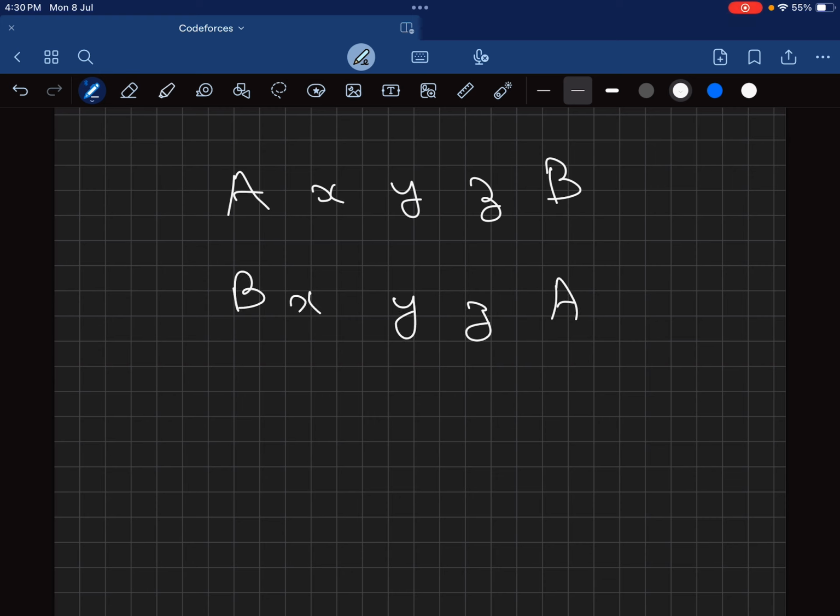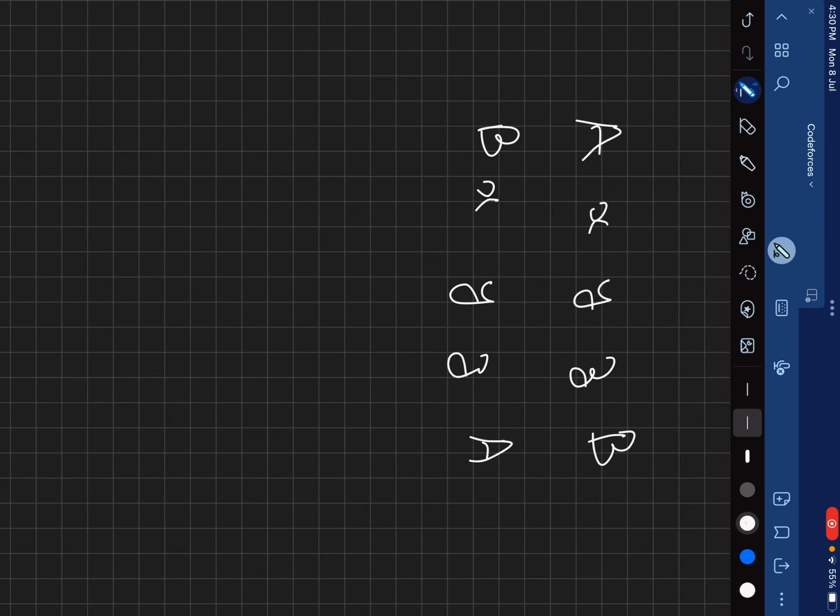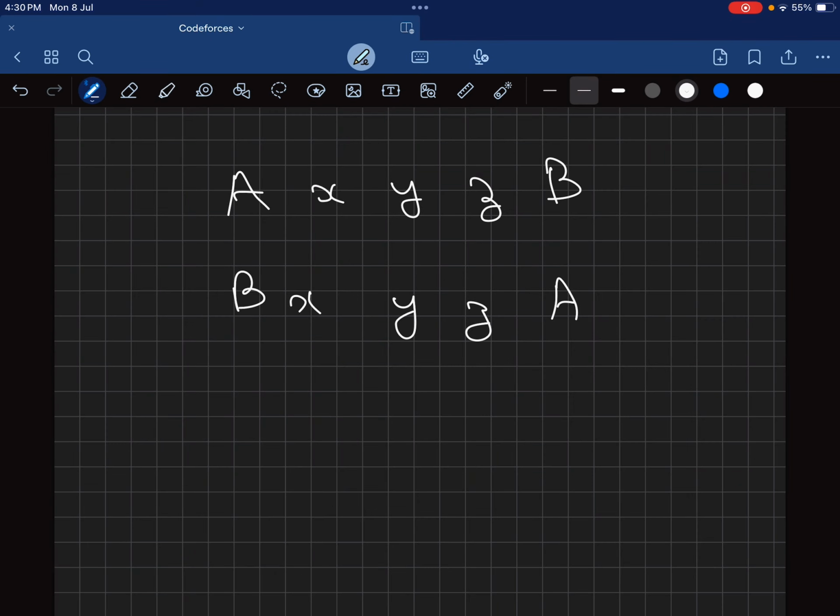let us observe what happens to the number of inversion pairs. Remember, the number of inversion pairs is the number of pairs such that a larger element comes before a smaller element.